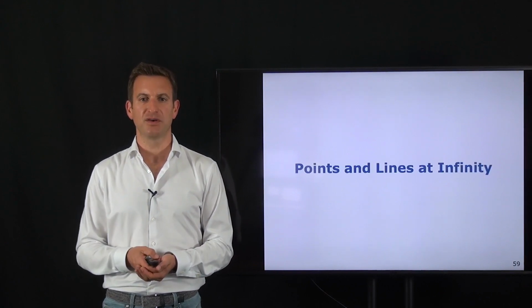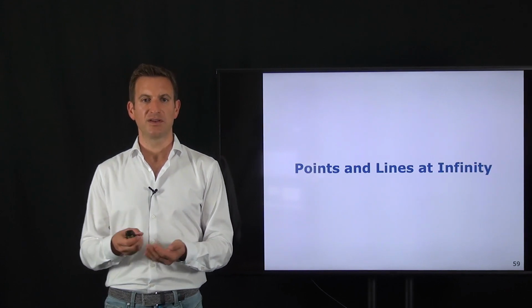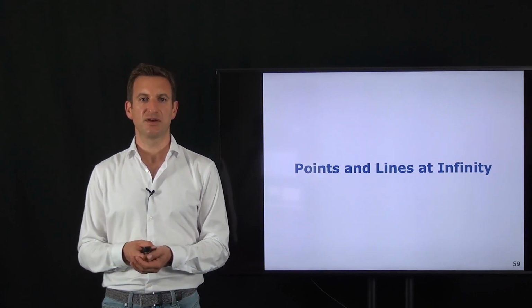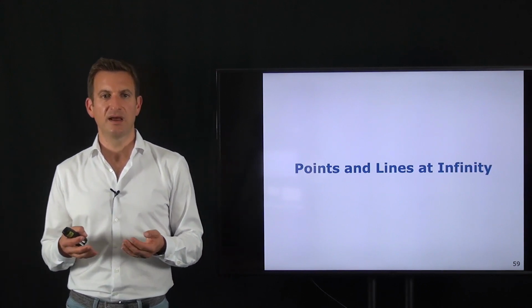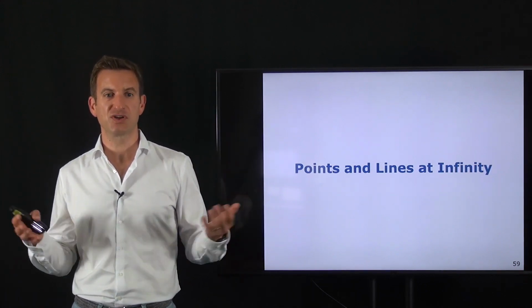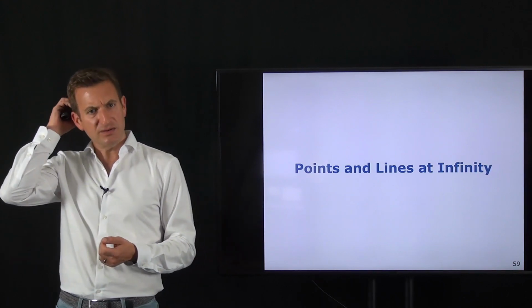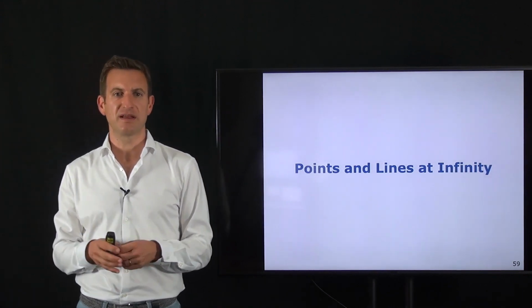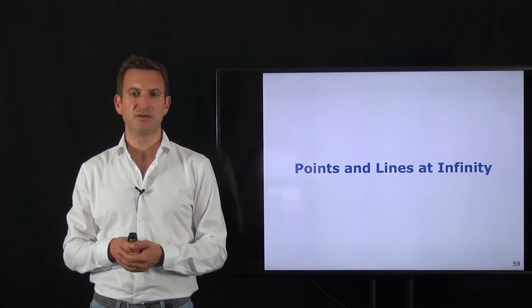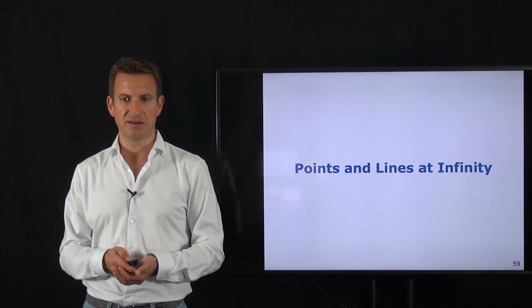The last point I want to look into are points and lines at infinity. So I said before in the lecture that one of the elegant things of homogeneous coordinates is that we can express geometric objects which are infinitely far away, like a point at infinity. And we can actually do something similar with lines. What I want to do in the next minutes is elaborate that a bit further and dive into the details of what it means to have a point or lines at infinity.